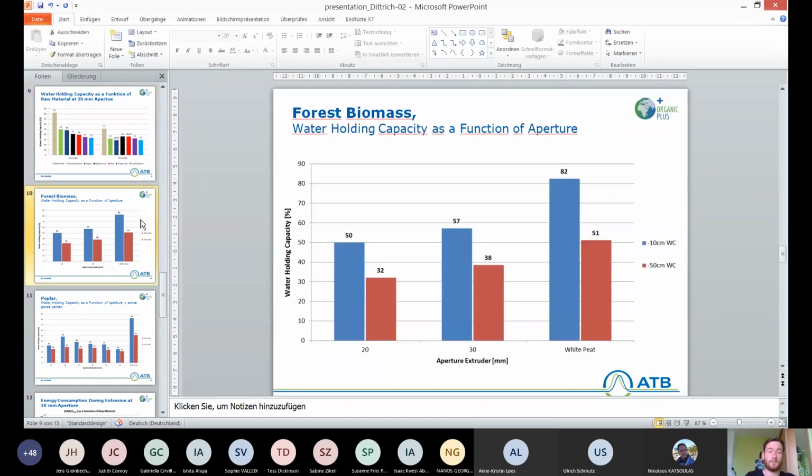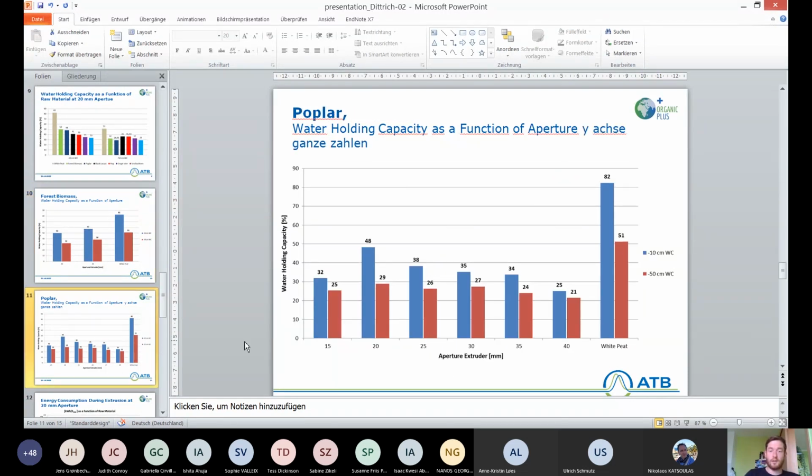Because forest biomass was very good compared to the other materials, we took a deeper look into that. And here you can see that with the extruder aperture getting bigger, basically meaning that there's less grinding of the raw material, we got a higher water holding capacity at a higher aperture, which is the complete opposite to the poplar, for instance, where we had the highest water holding capacity at 20 millimeters aperture setting, and then the water holding capacity got worse with larger aperture settings, as well as for a smaller aperture setting. So the optimum for the raw material poplar is at 20 millimeter aperture setting.